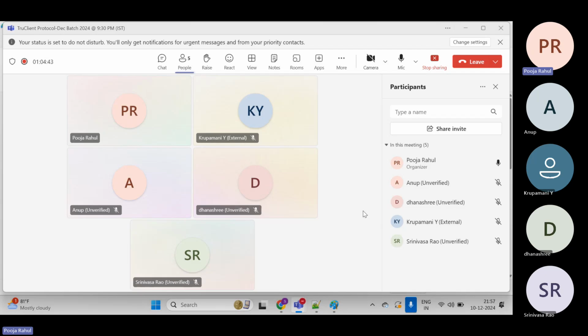Sometimes your HTTP protocol recording is not working, and we are facing challenges in capturing the traffic itself or handling the data itself. In that case, people started exploring the option of TruClient protocol, because it is object oriented, or browser oriented scripting, and because of that the scripting is a little easy.